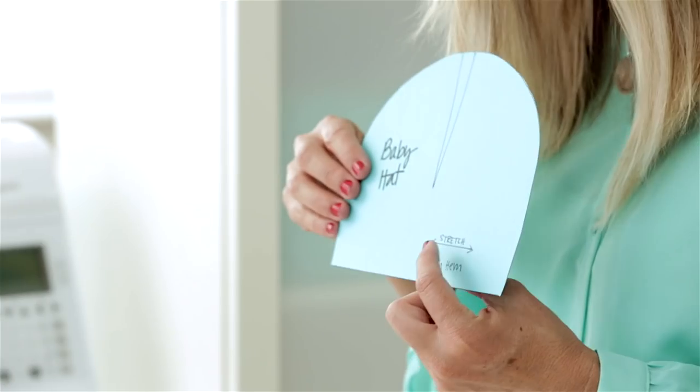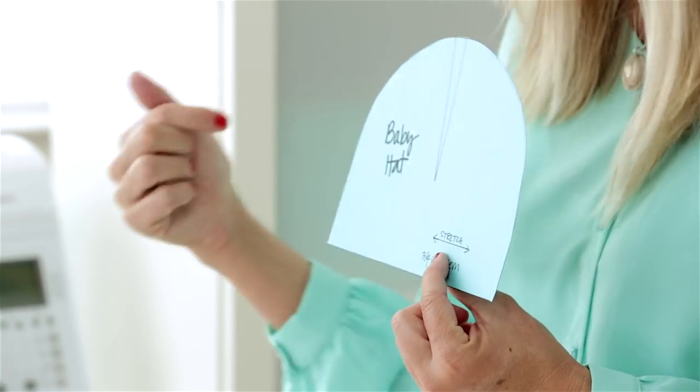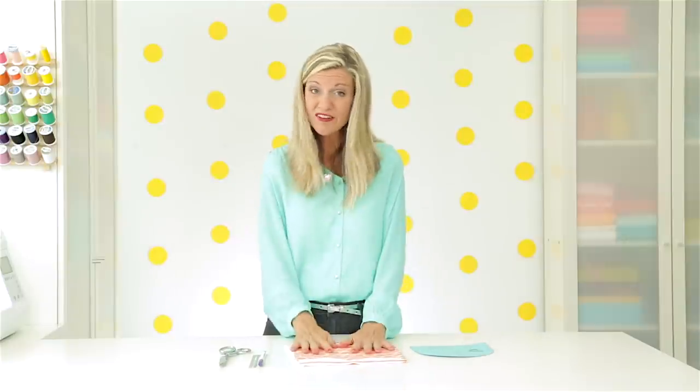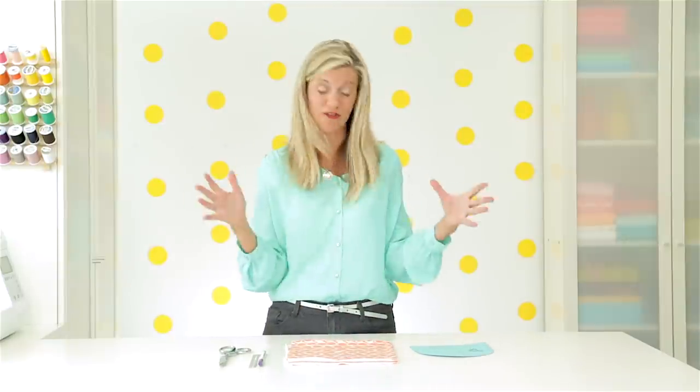And you'll notice a marking on here that says stretch with arrows. That means you want to place that in the direction that the fabric stretches. If you want to learn more about knits, I have another video that goes into all of those details.